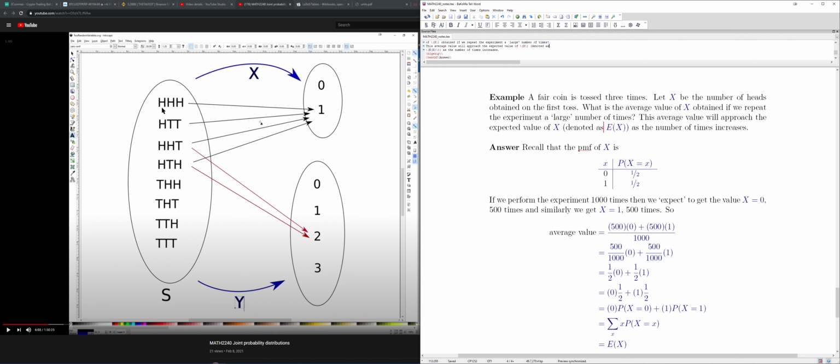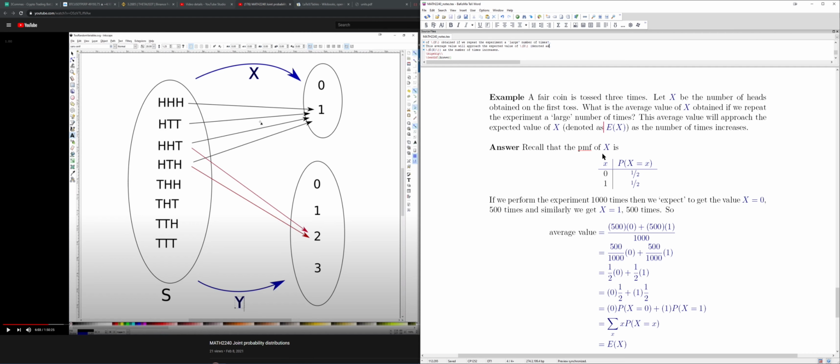Another way to look at this is to look at what's happening for this random variable. All you're really looking at is what's happening on the first toss. On the first toss, you get a 1 if you get a head, and you get a 0 if you have a tail. So either you get a head or a tail, and if it's a fair coin, the probability of getting a head, which means x equal to 1, is a half, and the probability of getting a tail, which is not a head, in which case x is equal to 0, is a half. Anyway, so this is the PMF of this random variable x.